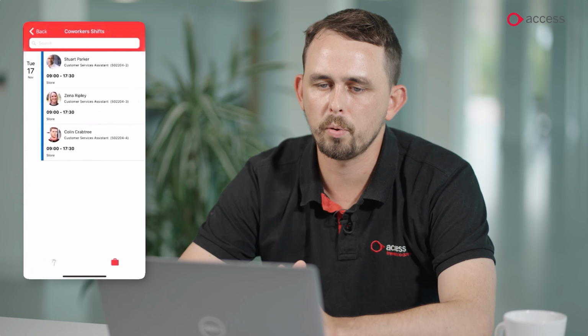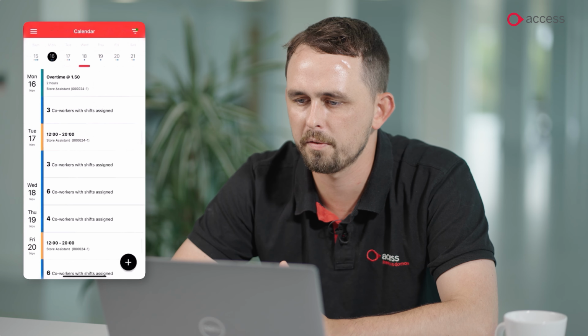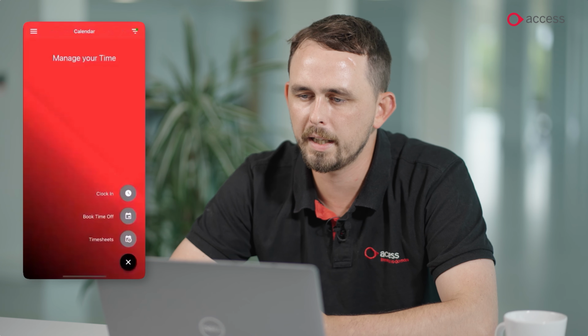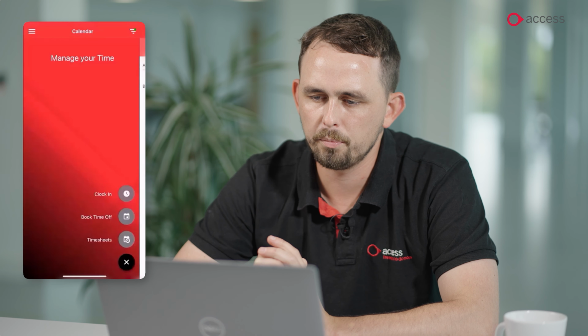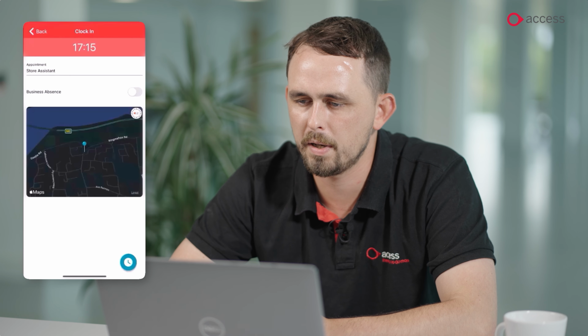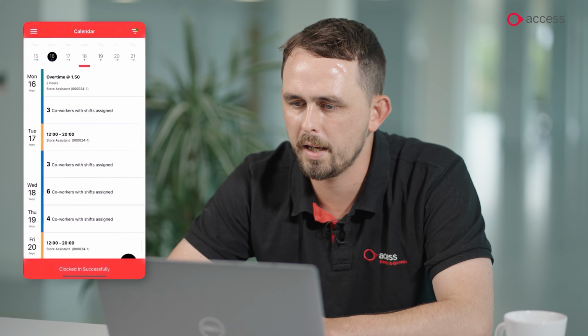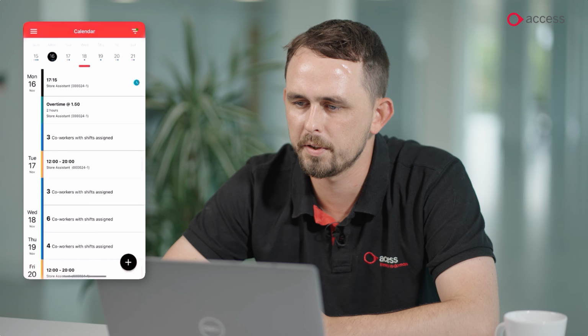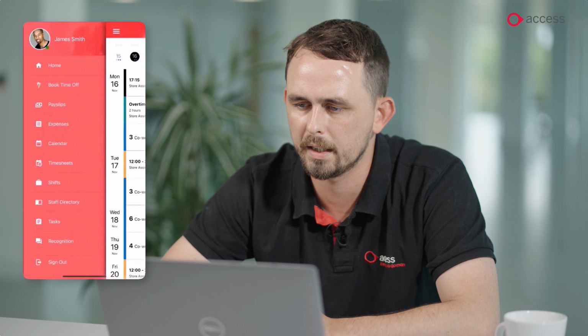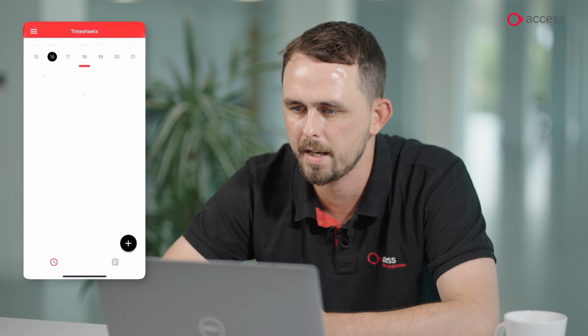Going back to the main screen as well here, we can then see those shifts that I talked about in the future, so employees know when they're due to work as far in advance as you require them to. We can then see the shifts, any leave requests in their employee calendar, again providing that full visibility as well. And if there were to be background rules in play there for absences or annual leave requests, you can see other individuals that are due to be off or you're working alongside on specific times and dates.